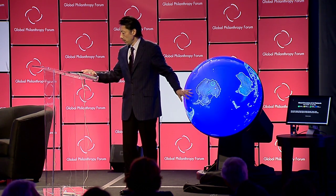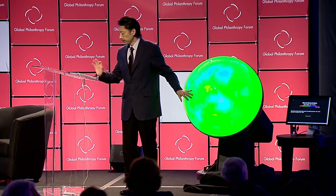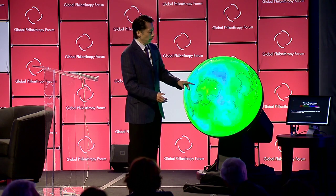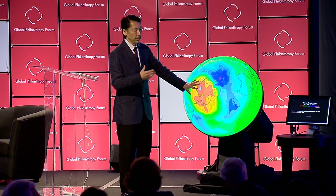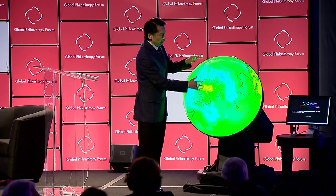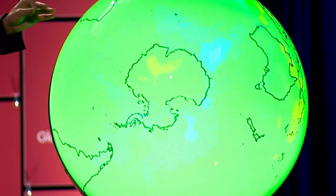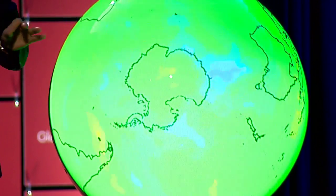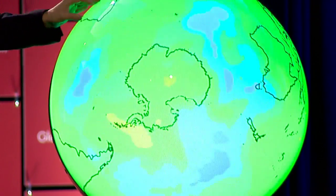And if we look at the southern hemisphere, it seems that it's very clean, free from pollution. But if we overlay some other layer, like the ozone layer, you will find the ozone hole, even 25 years after the ban of the freons. And so the ozone layer in the southern hemisphere is much affected by the emissions from the northern hemisphere. So thus we are so connected to each other, sharing one globe.